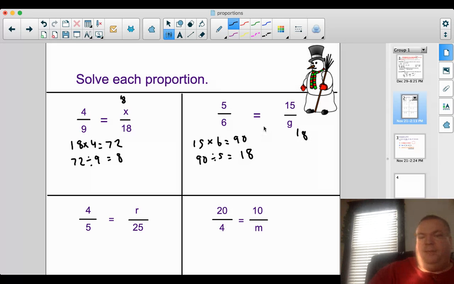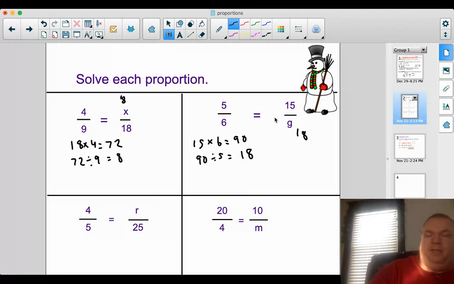If I check to see if this is one I could have used a shortcut on, if you think about these two ratios, you might notice 15 is 3 times as big as 5, which means this number should be 3 times as big as 6. And if I check, it is. 6 times 3 does give me 18.